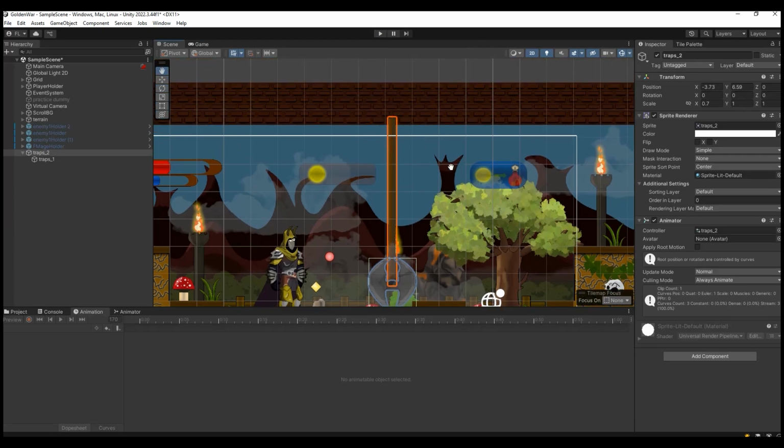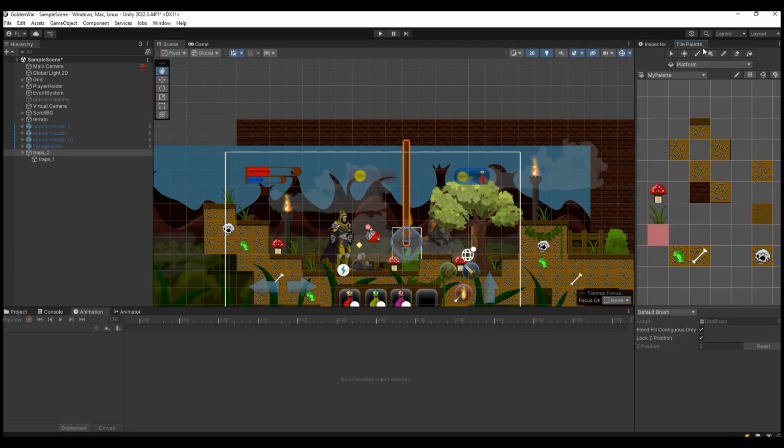And to make it natural, go to tile palette and for example on the front nature and make something like this. Or because it doesn't have any colliders, the player wouldn't go there. But if you want the player to be able to go there, you should go to platform which has the collider and then draw that.